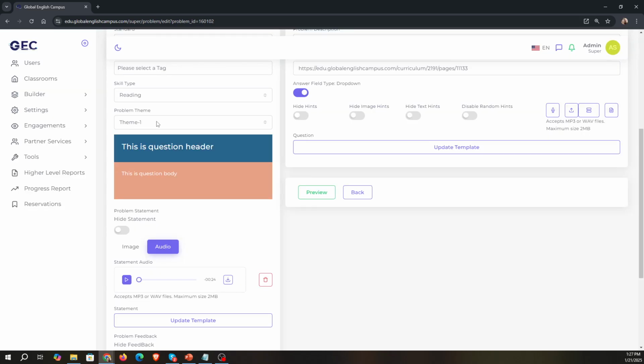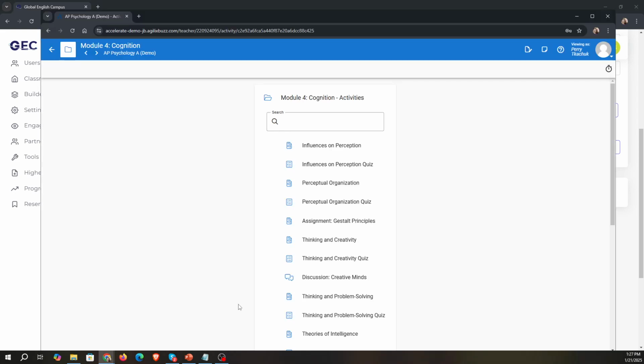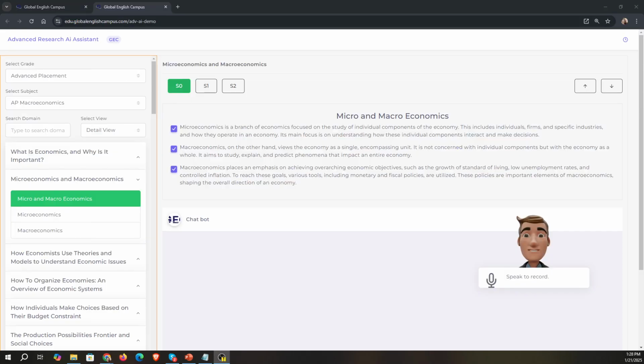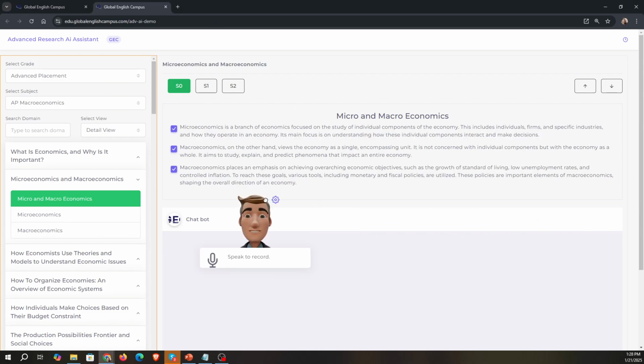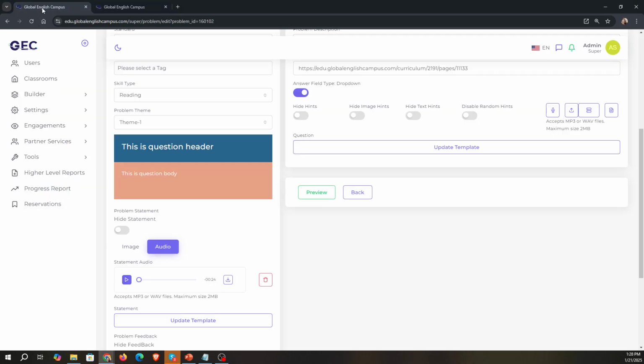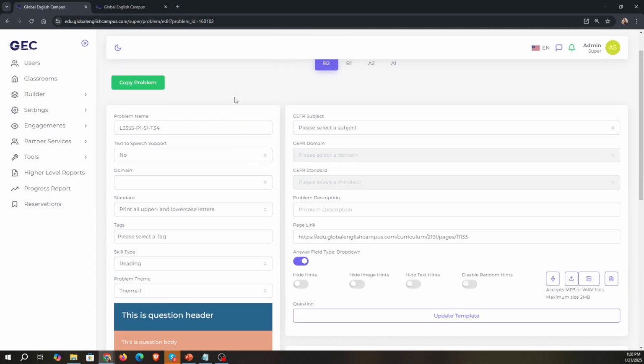So the point is that although our research assistant is aligned with GEC's accredited academic courses, that would be these here, and it does go from elementary up through high school and into university topics, but these networks of academic knowledge can be used to generate accompanying lessons or structures. The research assistant can either be used in this way to accompany other structured academic knowledge as a tutor, or it can be used in this way to generate academic content.